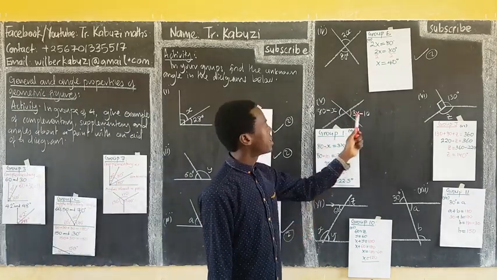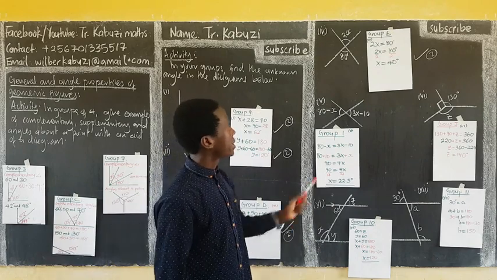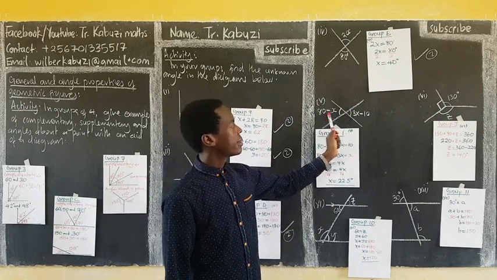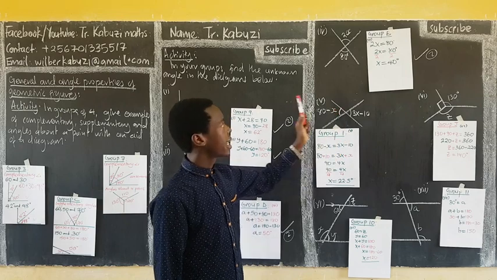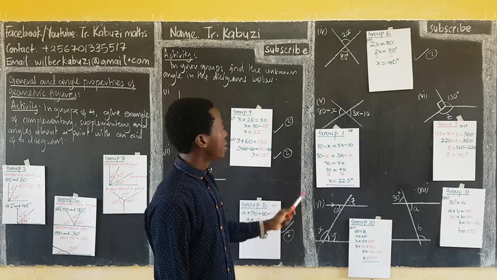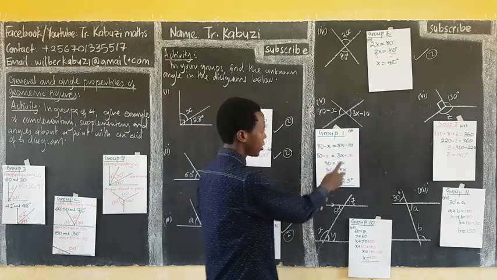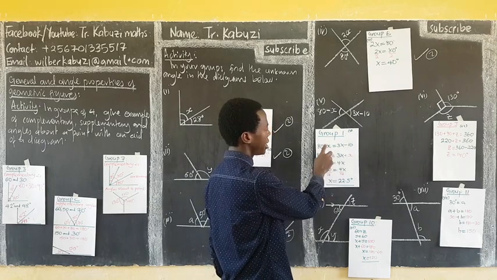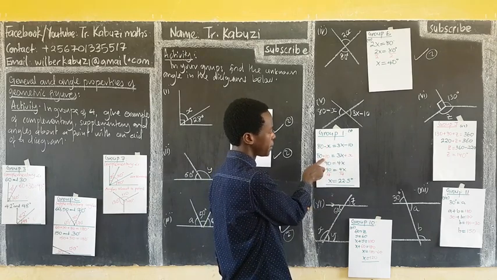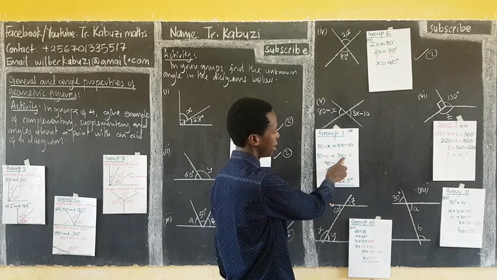So here we have this and this. Which idea are we using? Still vertically opposite. So they are opposite angles made by 2 intersecting lines. So the intersecting here means that these angles are equal. So they say this is equal to this. Okay? So they took this side. When you take this side, it becomes positive. When you take this is negative, when you take that side, it becomes positive.